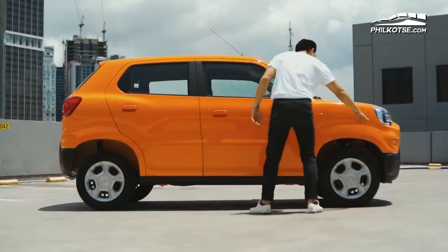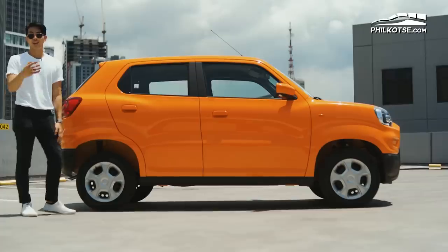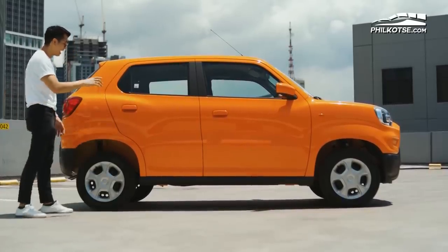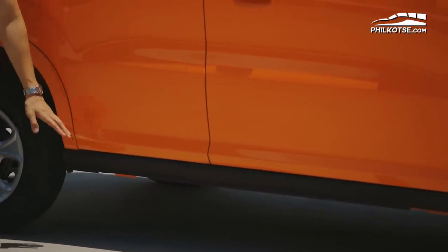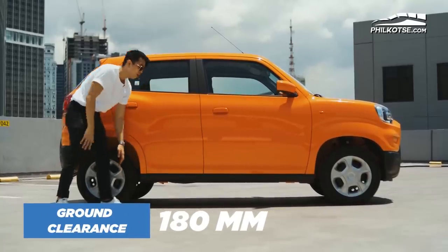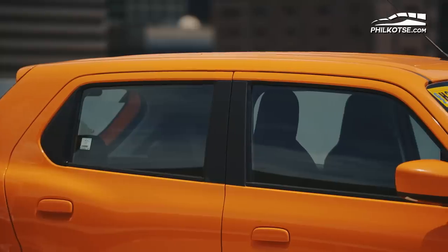And if you notice, meron tayong character styling that goes all the way to the back. Para siyang yung mga nakita nyo sa gym na batak, pero maliit. Pero okay lang yun. And if you notice here, we also have a high belt line and a high ground clearance. And a little fun fact, it actually has the same ground clearance as the Toyota Wigo, but as for the belt line, the Suzuki S-Presso is a little bit higher.